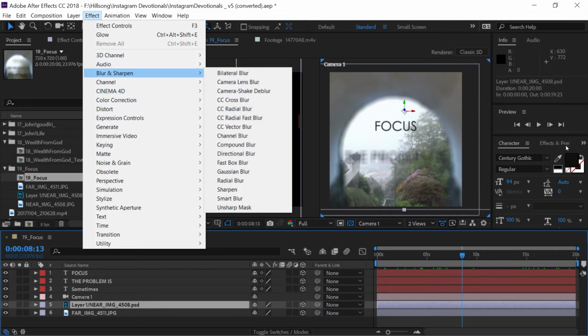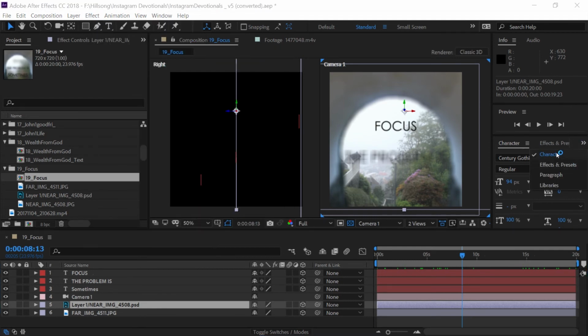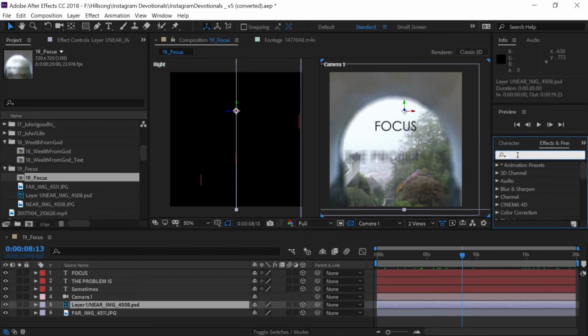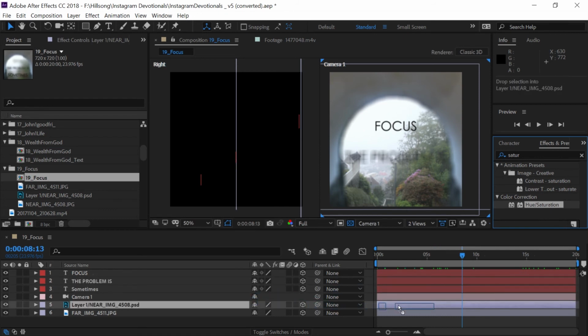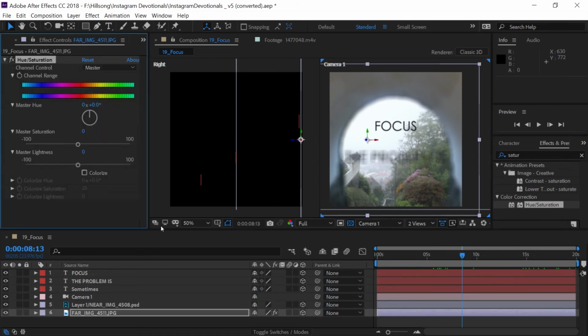What I want to do, let me go over here. I'm going to go to After Effects presets. I want to do saturation. There's a great hue saturation. There we go. Okay, with this one, I should be able to set the standard of what I want. So up the saturation. Not too much. Maybe make this a little brighter. Not too bright. That's good.